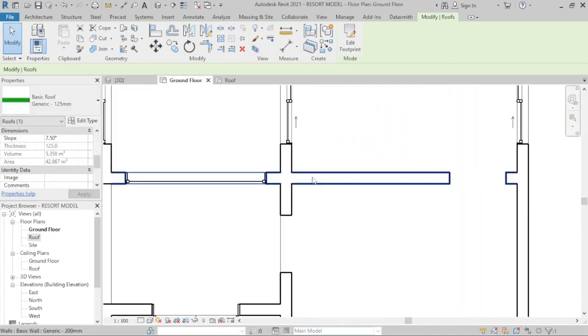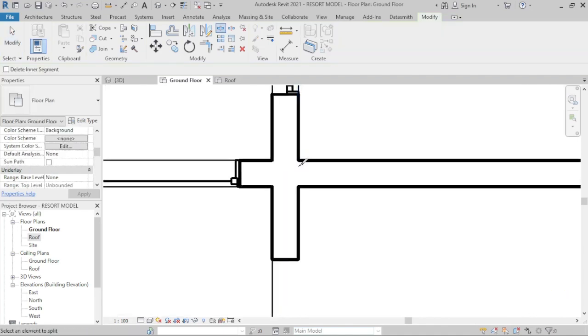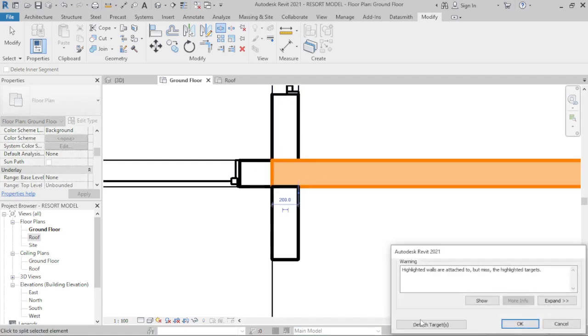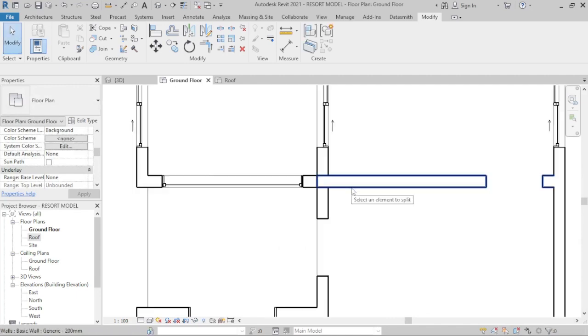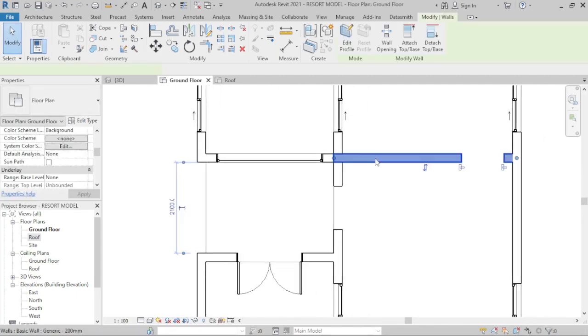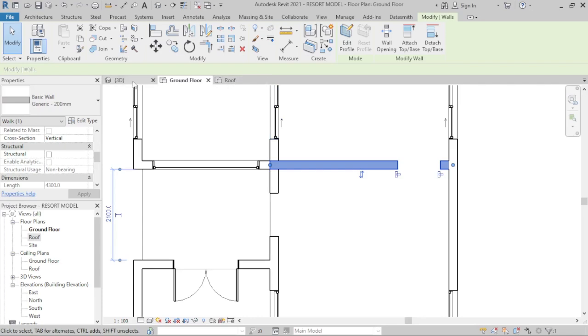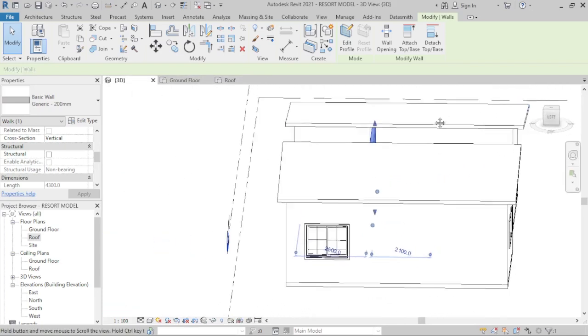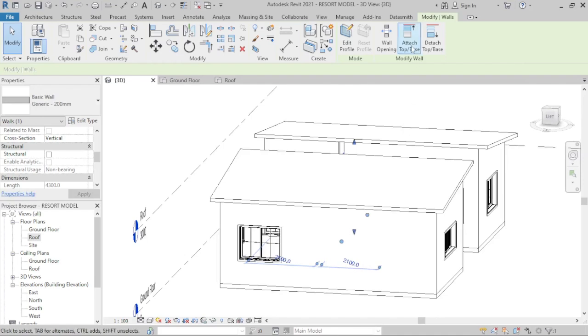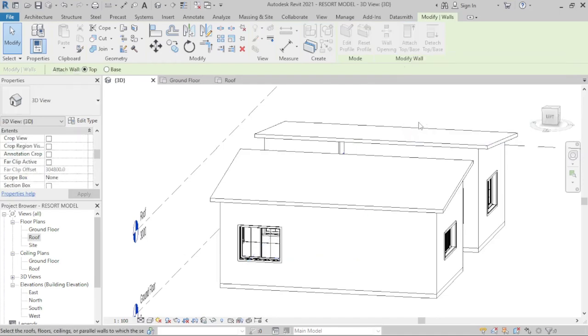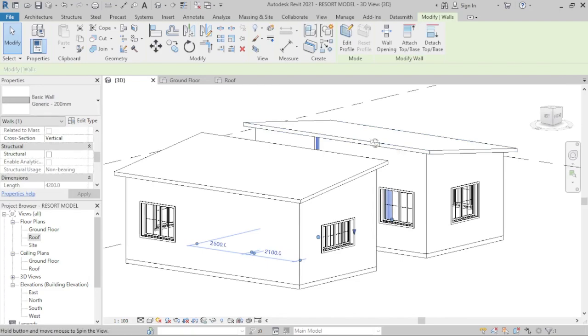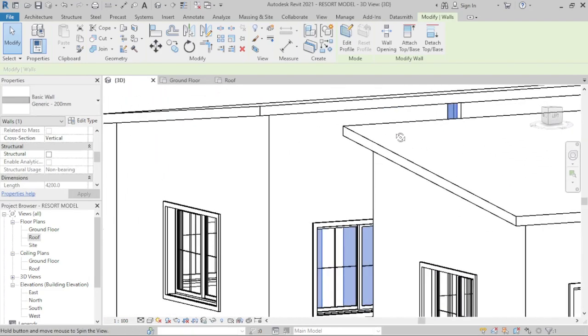Let's go to the ground floor. Now let us separate this wall, because this wall is spanning from inside the room to the entrance porch. So let us go to the split element, and we can split this right there. You can just detach them. Now those are separate walls. Now select it, highlight it, come to the 3D. Now the 3D, you can see it is still pending, so let's go to attach, top base, and we select this roof. You can see it has jumped up, it is highlighted.